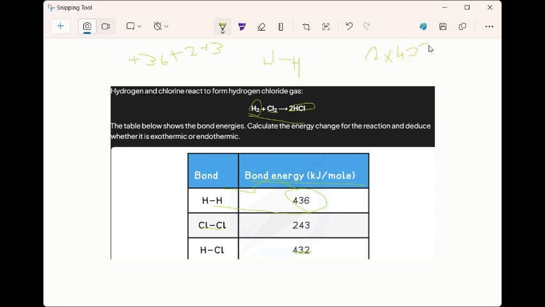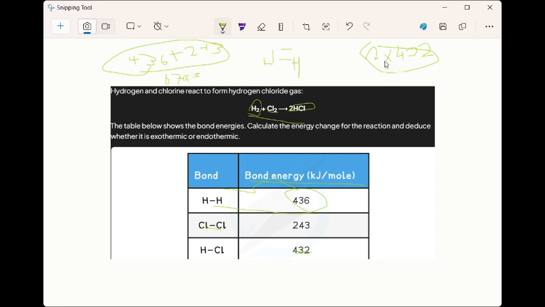This is annoying to type, but yeah. So once you have the left side added up and you calculate the right side, you have to do the original number on the left minus the number on the right, and that will leave you with your answer. If your answer is positive, it's an endothermic reaction. Because in endothermic, we took in energy, yay, positive, that's good. Exothermic, you're losing energy, so it should be negative, like you're releasing the energy. In this case, if we add up the left side, we should get 679.